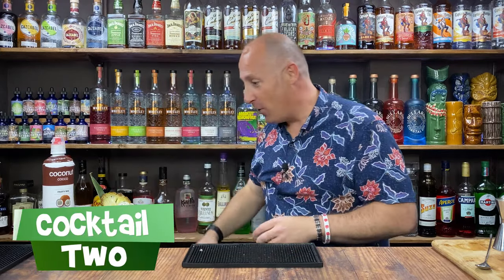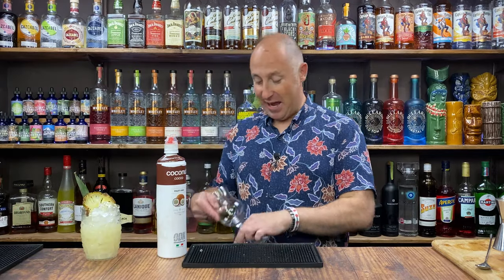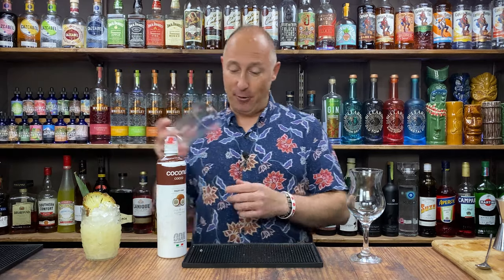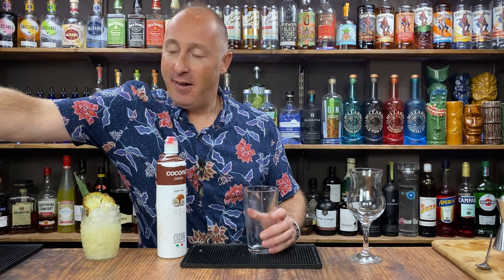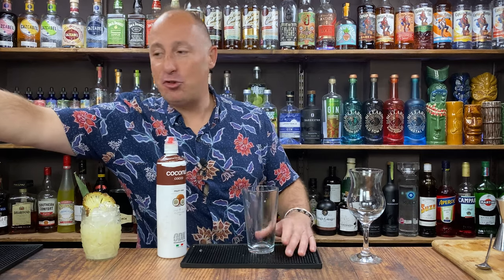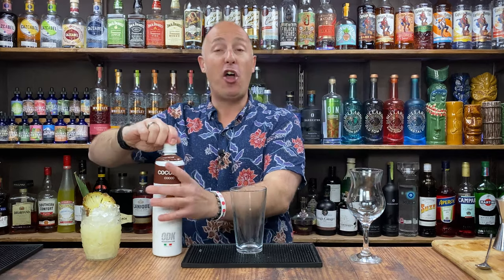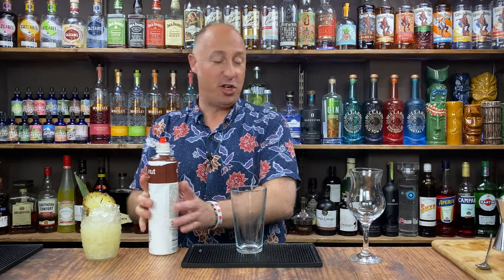The second cocktail I'm going for is a vodka-based cocktail with a hint of strawberry. But don't forget, we're still going with coconut. This one's going to get served in a pina colada glass. I am going to shake this one down — just off camera, you won't be able to see it but you might be able to hear it. I've got a Nutribullet so you could flash blend this for five or six seconds, completely up to you, but I'm going to shake it for you. Starting off with the puree again so we can wash it out.